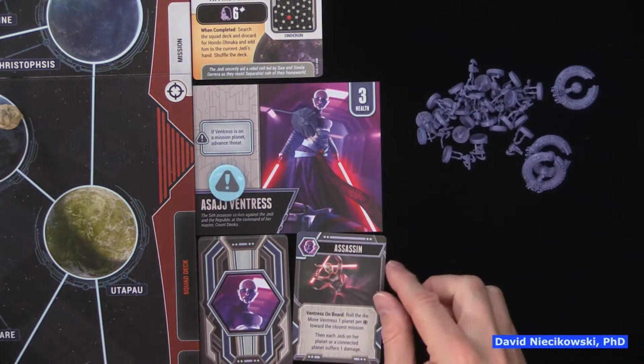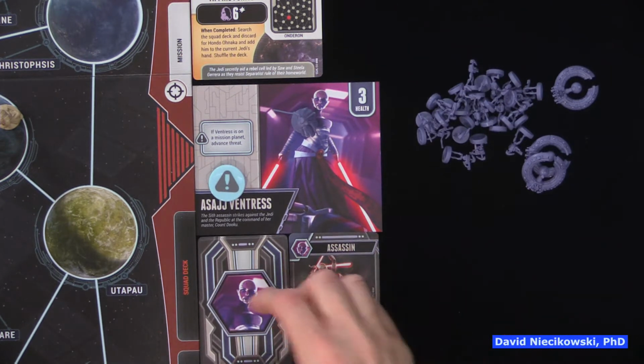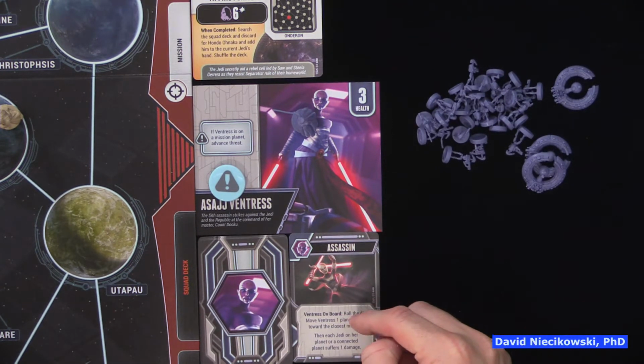Let's see what it says. Ventress on board. Well, she's not on board, so this doesn't take effect. This is why I took her out right away. Roll the die. If she was, move Ventress 1 planet per lightsaber towards the closest mission. Then each Jedi on her planet or a connected planet suffers 1 damage.